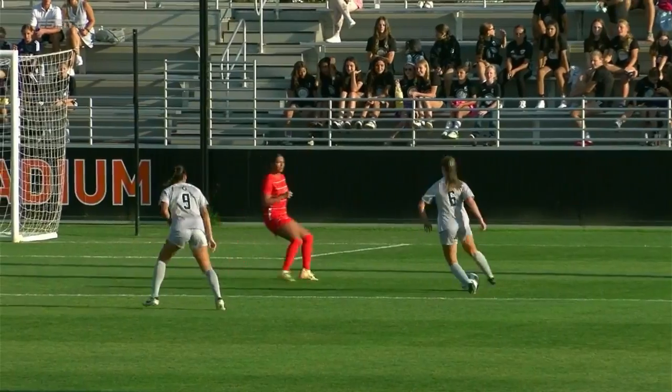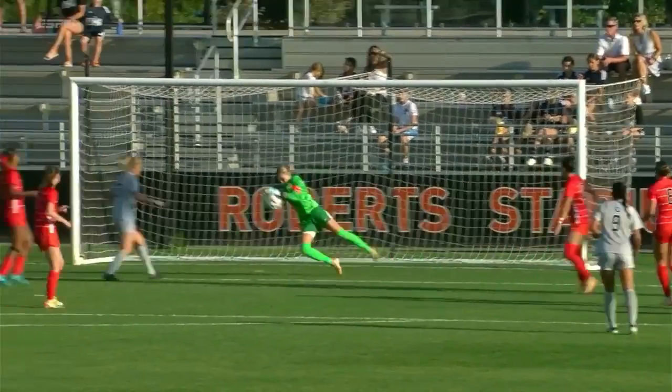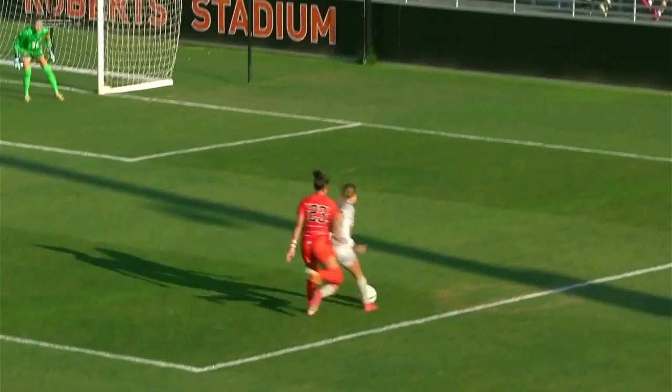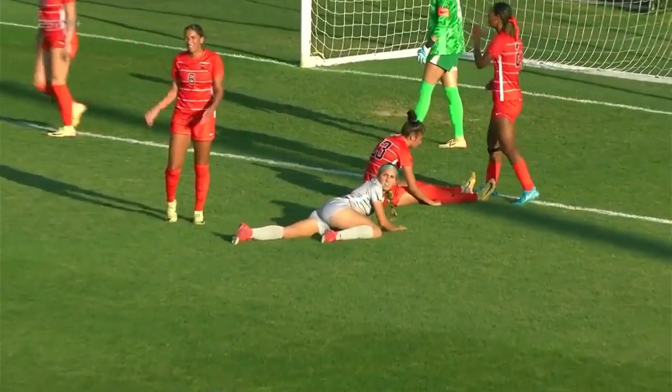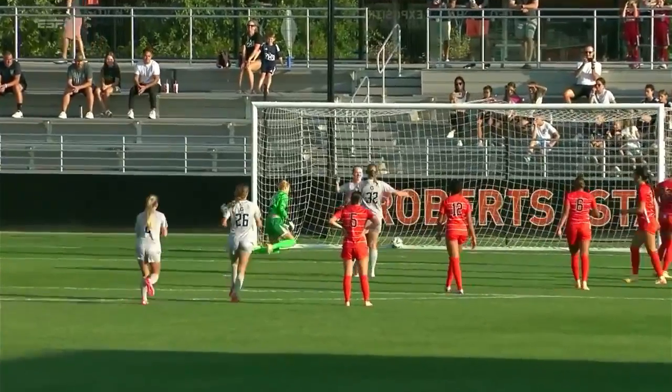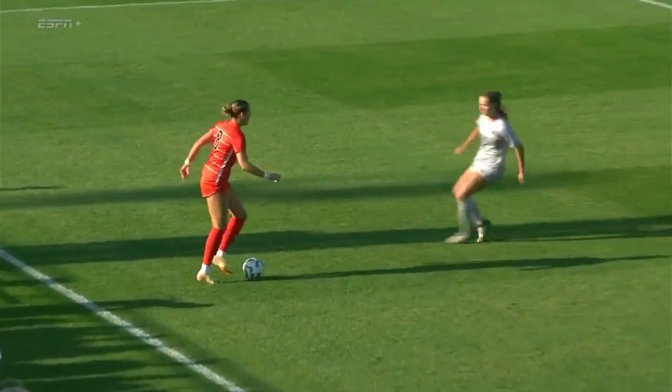A lot of that was due to Natalie Means, who went 1v1 several times on that right side. She's so dangerous on the ball, but then the lone goal started from the activity of the freshman off the bench, Jocelyn Lohmeyer. Look at her cut the angle, then cut back, and she draws the foul. It's later Eliza Turner who scores her 3rd goal in a row this season for the Hoyas. She is playing at the top of her game.